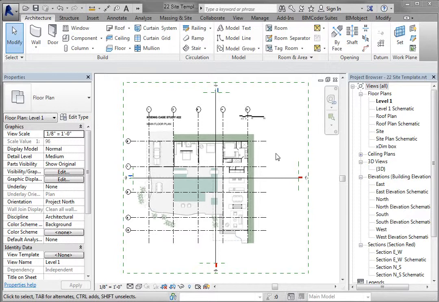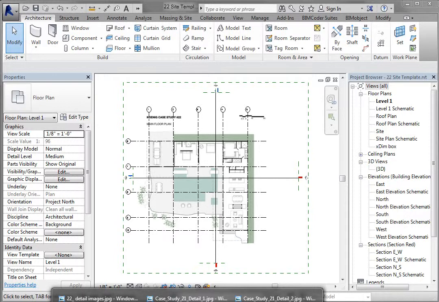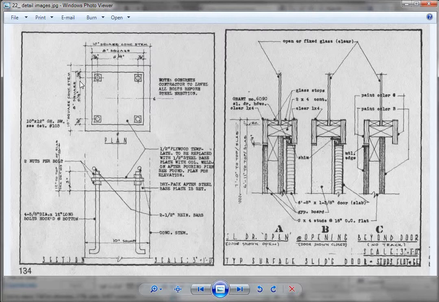So I'm going to take a look at a couple of details before we do that. The first one is this detail right here. This is the plate that the columns rest on. The columns are 4 by 4 wide flanges, so 4 inches by 4 inches, but this is the plate. So you have a 10-inch square concrete stem wall that this plate is sitting on.